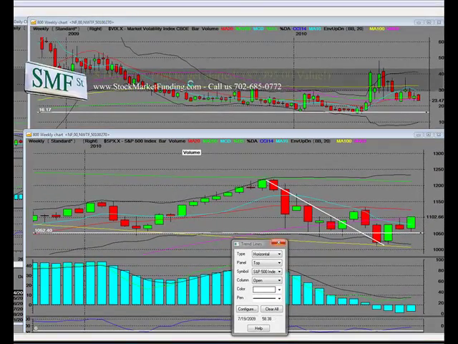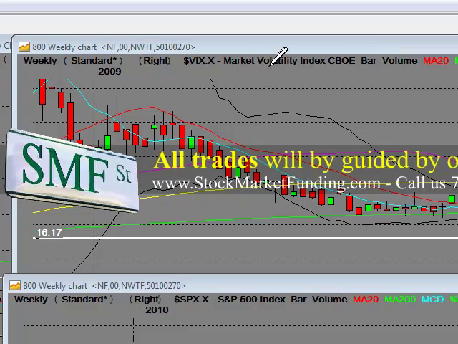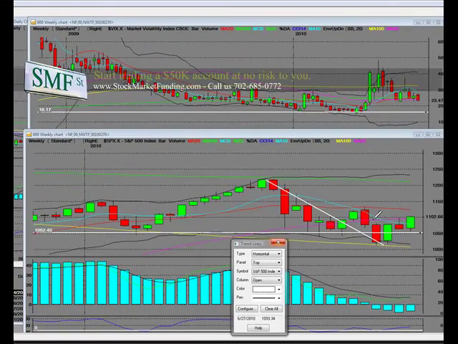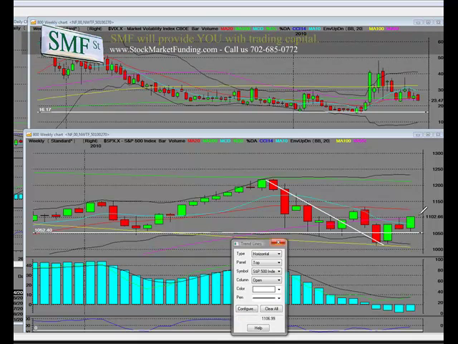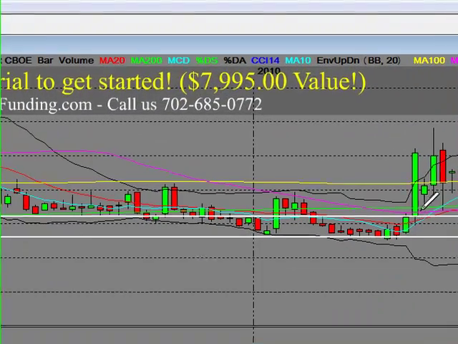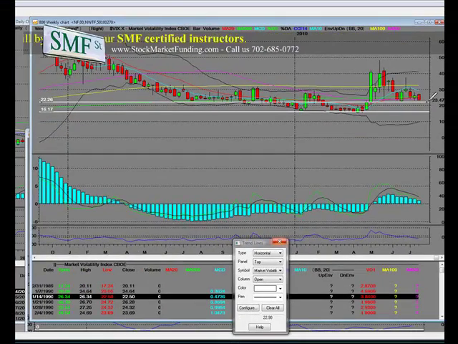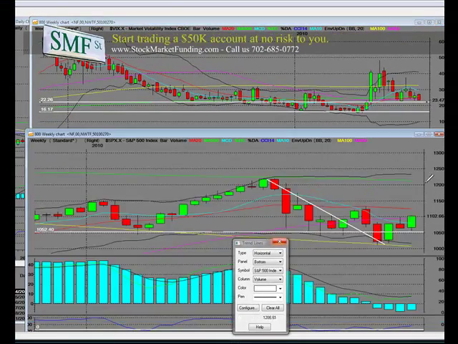Now, notice that this is a weekly chart, VIX, CBOE, market volatility. Understanding this relationship between the two: as one goes down, one goes up. This is a double bottom here on the VIX where the breakout occurred. See that? And all the fear, and the markets were selling off. Capitulation was in there.